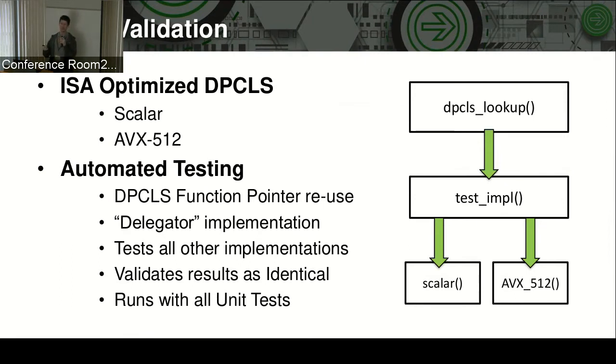What it really means from an OVS deployment point of view is that we have two implementations of approximately the same functionality. So we have a scalar code path, and that's really the one that we have upstream today, and that's doing your wildcard matching in deployments. But we also have another optimized code path using other ISA or CPU features to do that same type of work. And I kind of represent this in the diagram on the bottom right, where we have the scalar version and an AVX 512 version of the same function.